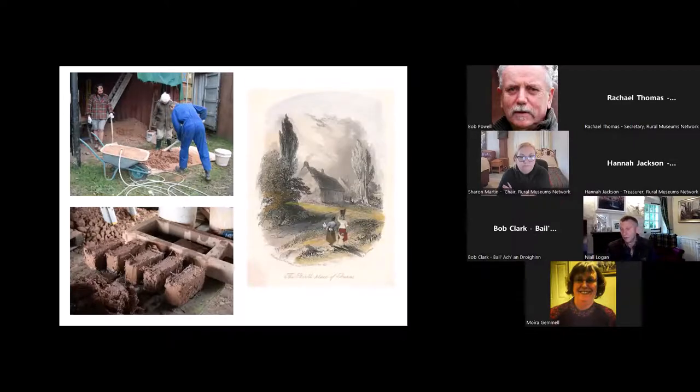Incidentally, Robert Burns' cottage in Alloway in Ayrshire, which exists still as a tourist attraction, but is actually a Victorian facsimile of the original building, was built and is now also built in clay. And indeed, when Burns was a baby in arms, the building that his father had built with some friends was storm damaged, and the gable end fell away, and Burns' mother had to escape the building with him as a baby in arms.